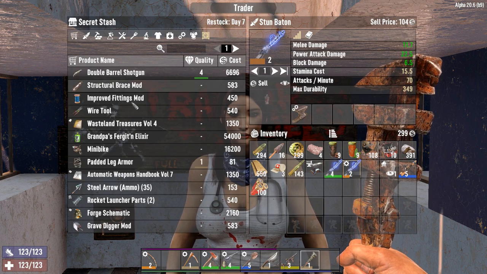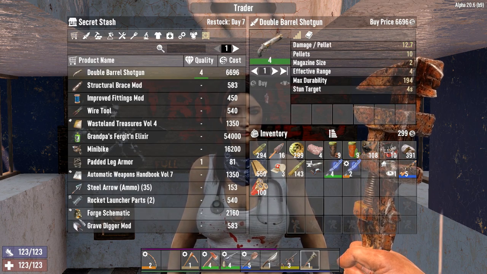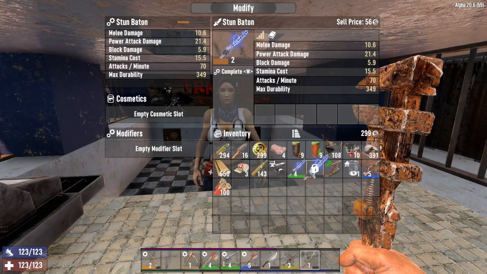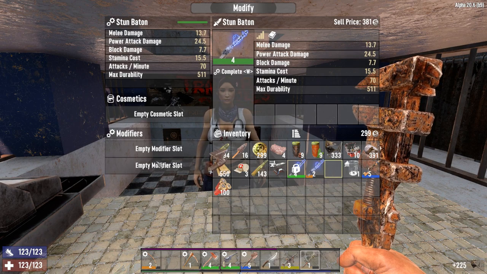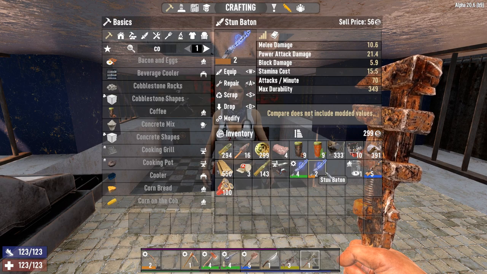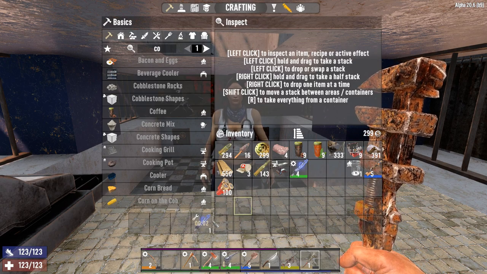Let's check the speaker stash. Double barrel shotgun. So we said we were going to get that, but now that I'm thinking about it, I want these. So let's go ahead and modify. Stay safe out there. Take you off. Put you on. And then we will go ahead and I guess if we repair you, you'll be worth more.